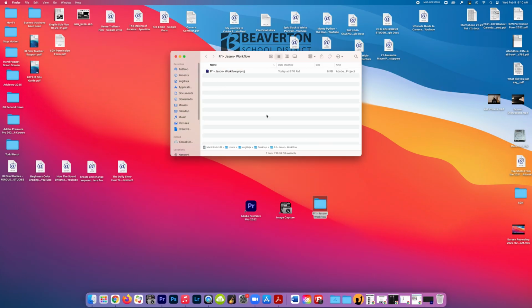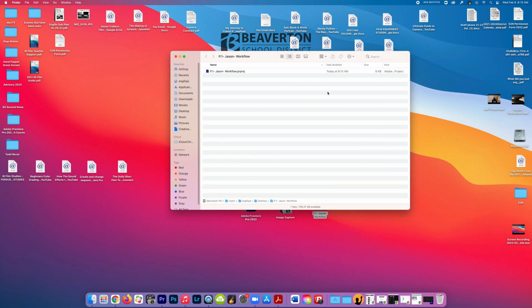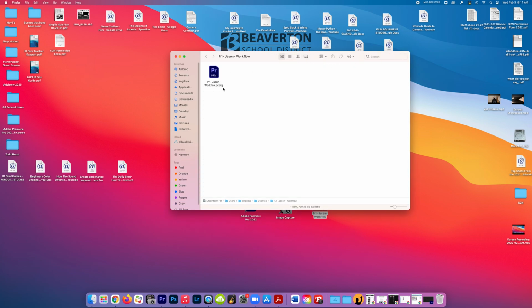And what you see is the project file. It's PROJ. And sometimes people will turn this in, but it's not the movie itself. It's the blueprint for it. All of your movies, all of your clips, all of your audio, everything's going to save here, including a really important folder called the Autosave folder.